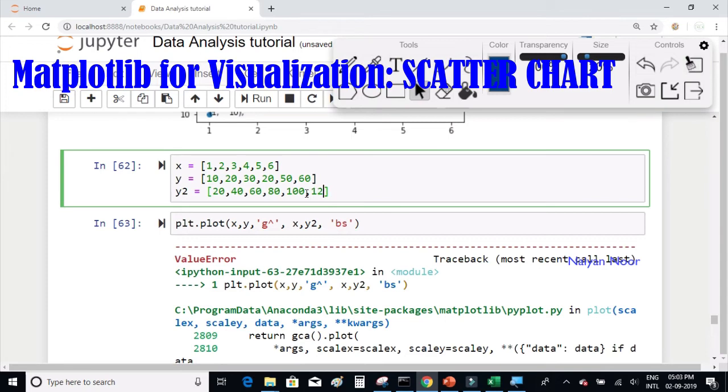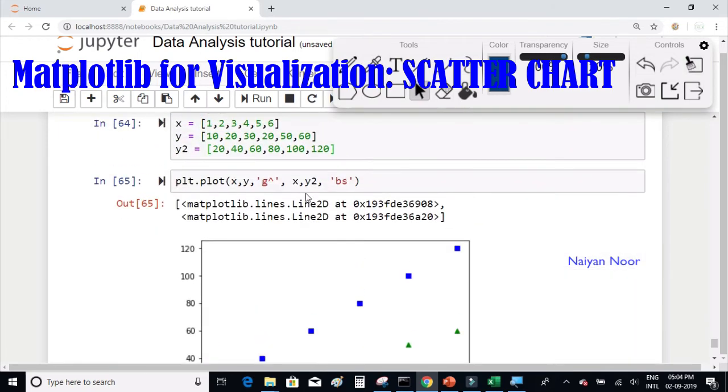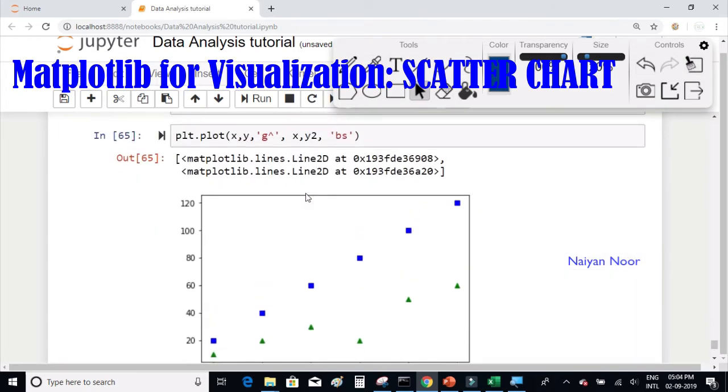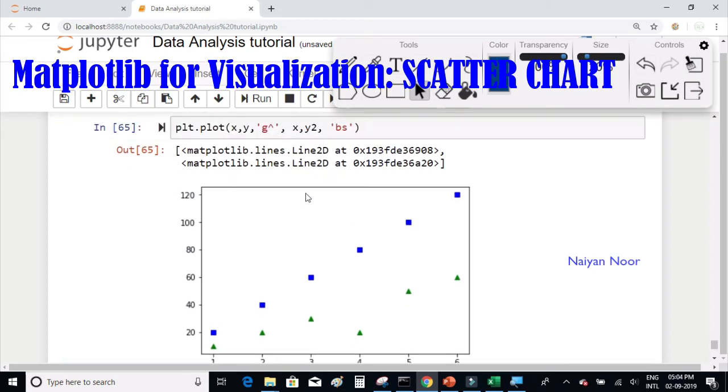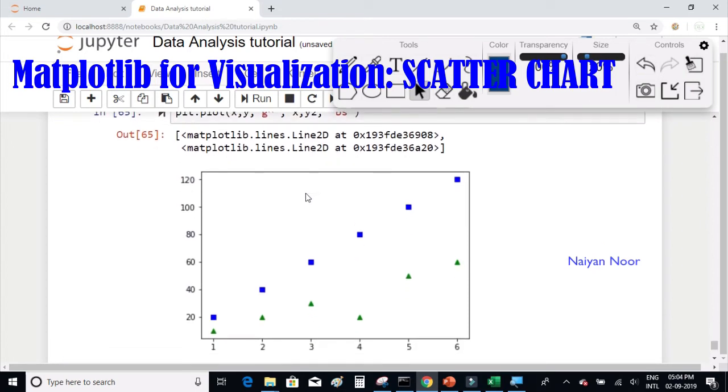So we need to have one more. Okay, so you can plot multiple types of plots or points together.